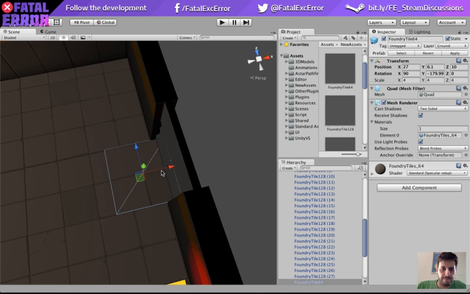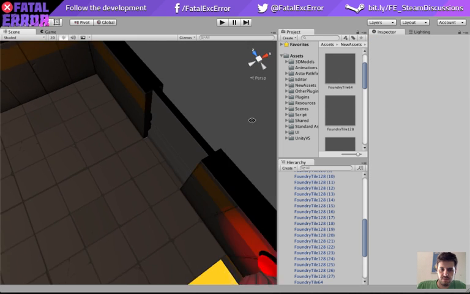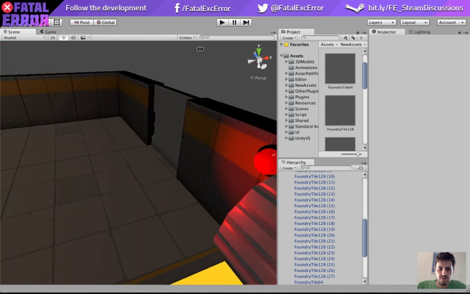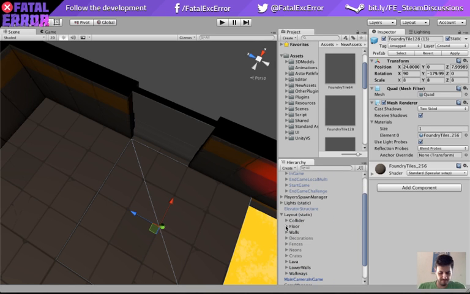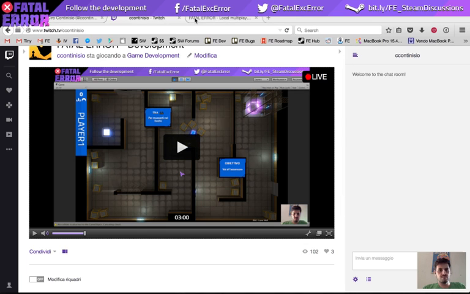But actually I'm gonna lower this. So it acts as a patch, but it's not. Let's see. But it doesn't disrupt the tiles here. Wait a second.